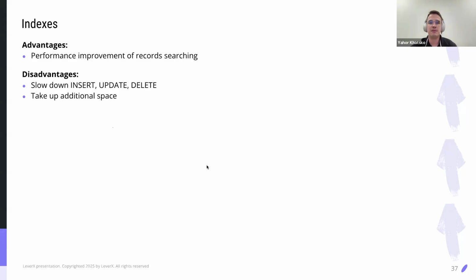As I mentioned, under the hood the database creates that structure, and on each insert or modification of the data, it needs to make changes inside that structure as well. In some cases it even needs to rebalance and restructure it, moving data around, so it might take some time, and in some cases it could even be noticeable on insert, update, or delete operations.